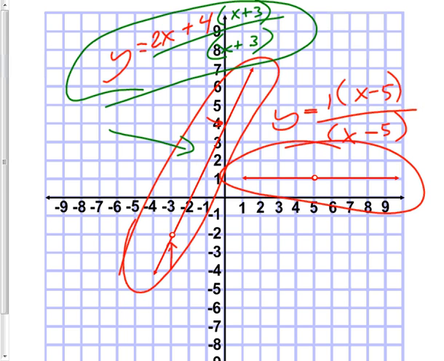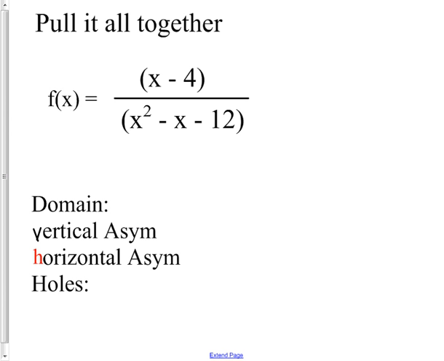All right, and let's put it all together. Sometimes you have to factor, like on this one. I want you to do this problem, start to finish, and see if you can tell me its domain, its verticals, which come from the domain and are the x things, and the horizontals, which are the y things, which are about bigger on top or bottom. And if it has a hole, tell where it is.